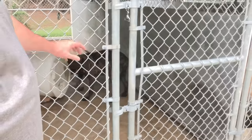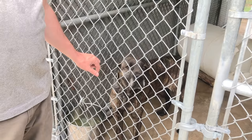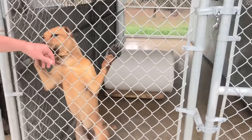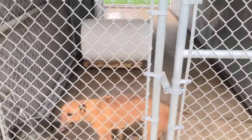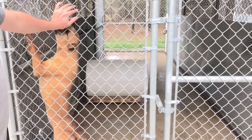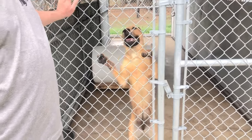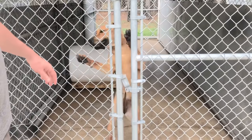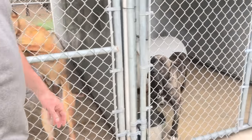Okay, and this is his grandmother, Valkyrie. Valkyrie is Justice's sister. She is a Preacher Man Blue Jean dog. All right, next, this dog here is named Nova. And Nova is out of Frankie Bump and Onyx. Super athletic, a little small, maybe only 7 months old. She's super athletic, and she's got a lot of pit bull blood in her, so she's not gonna be real big. We'll see how that goes in the future.